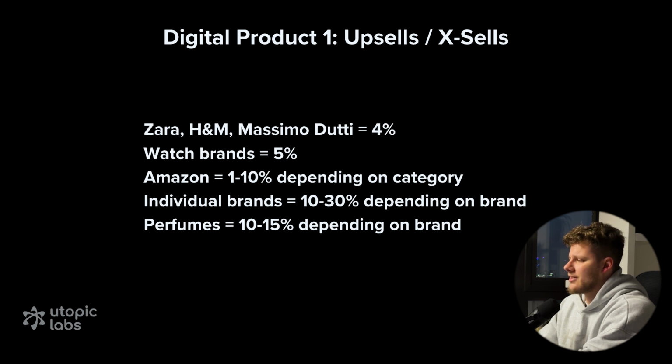When it comes to watch brands, you have anywhere from 5 to 10%, so slightly higher. And also keep in mind that watch brands might actually make you slightly more money simply because they're more expensive. So some of the watches might be anywhere from $500, $600, even $1,000, whilst a t-shirt in Zara might not be as expensive. But again, you could buy 3, 4, 5 different items, right? So it could be t-shirt, trousers, maybe, I don't know, a pair of shoes or something. So yes, you do have higher volume, but also the percentage that you will get is slightly smaller.